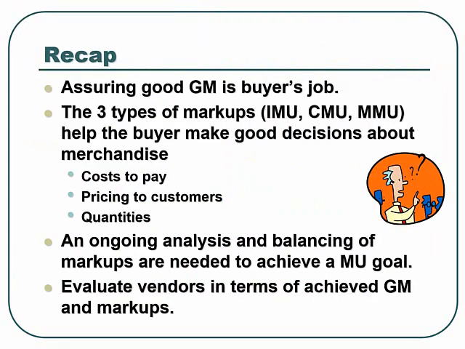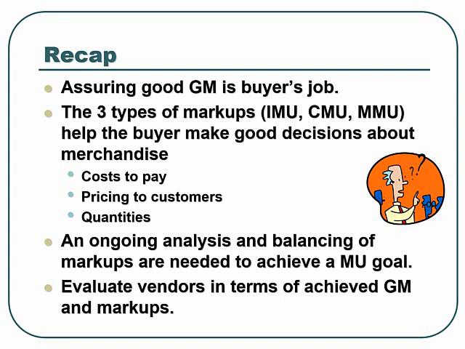Okay, so let me recap all about the markups that we've been talking about in the last several modules. We started from basic markup, and then we talked about three different types of markup: initial markup, cumulative markup, and maintained markup. And then in the next couple of modules, we talked about average markup and how we utilize the average markup as a markup goal to balance markups and plans for the remaining purchases that we have to make. Why do we have to care about the markup?